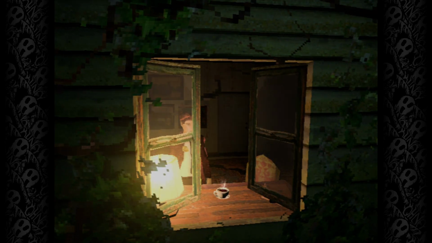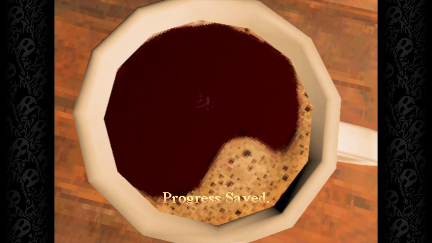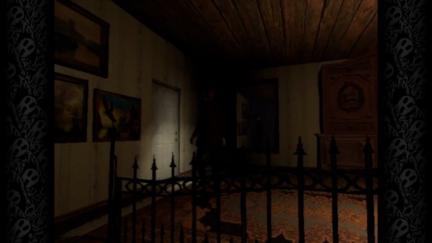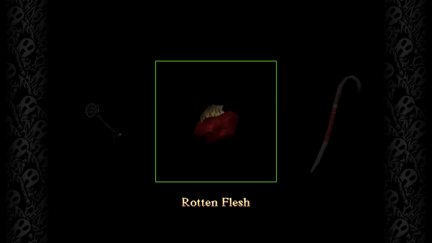There you go. Sure, why not? I put a handle on a hook. It took out a poppy. Oh, don't want to lose that progress. Wait. Oh god damn, I need to put it on the... Oh.